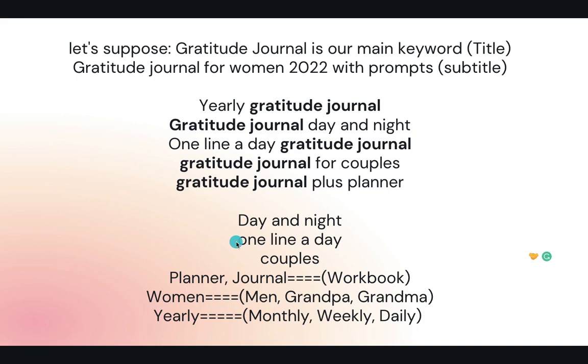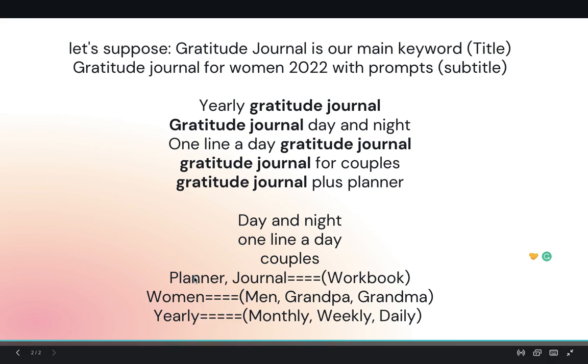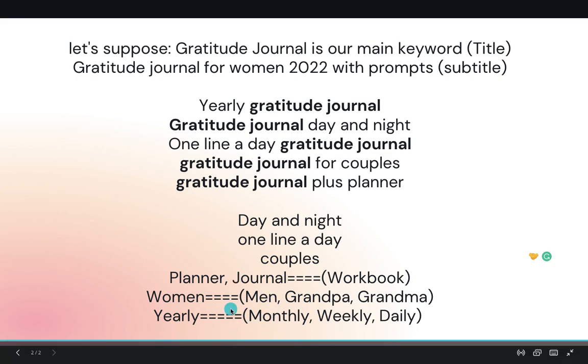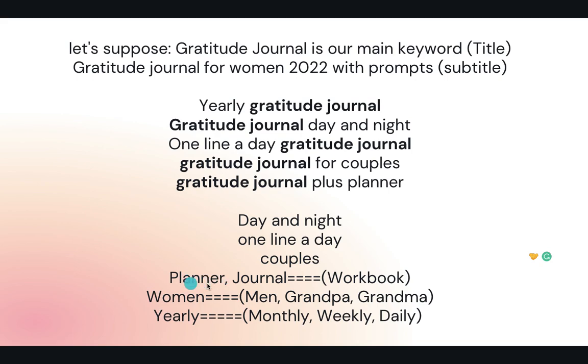Now you are done. Okay, next you can put these in those 7 keyword boxes. Now you have to use your own logic here as well. For example, if I am using planner, a person can search for workbook as well. It is not important that the person will only go for planners. They can look for notebooks, they can look for journals, they can look for workbooks, right? So use your sense here and put the words that are relevant to the rest of the words that you are using. Okay, so with planner and journal you can use the word workbook as well.